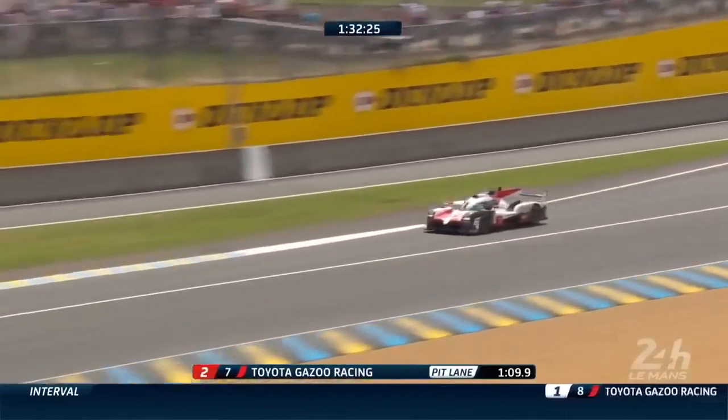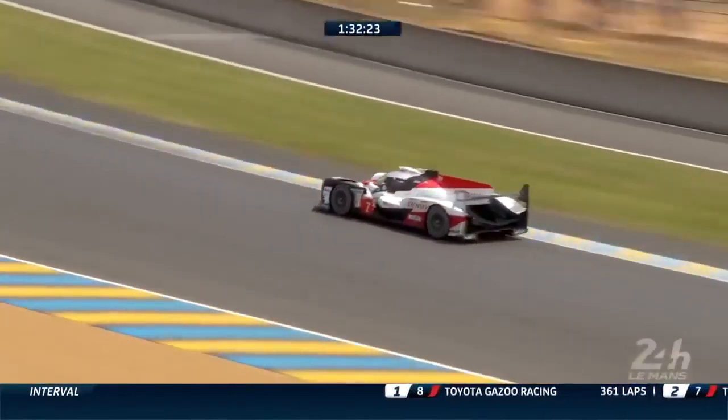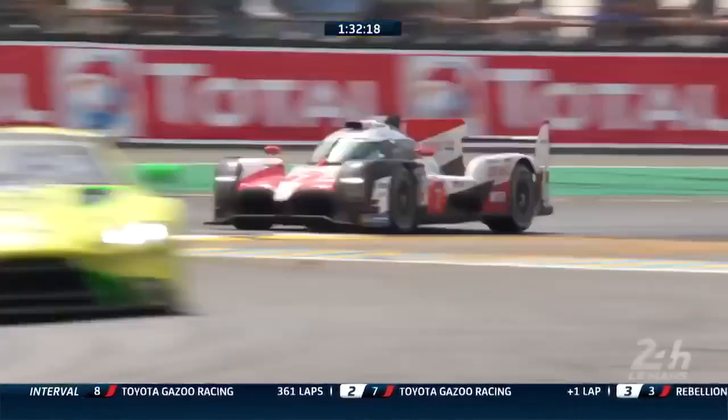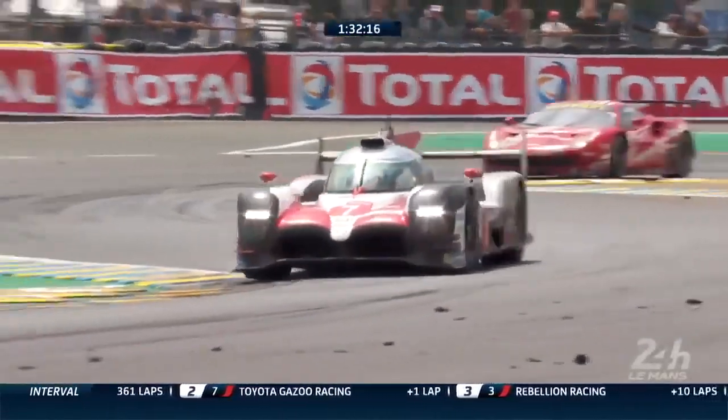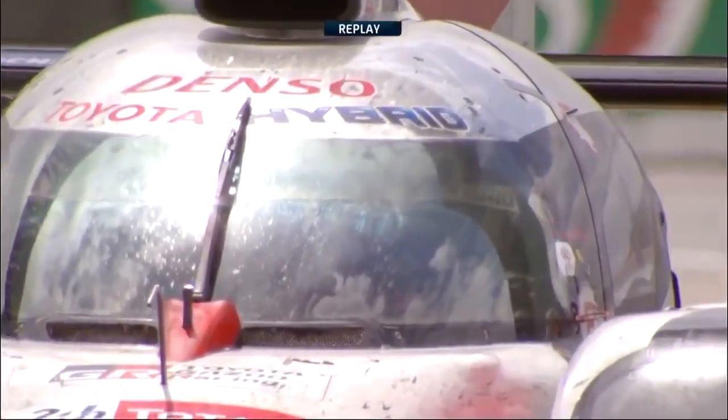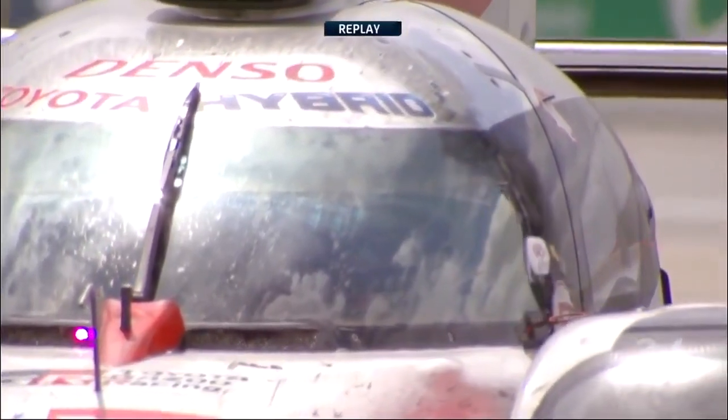Was there a sign at pit exit that said track humide? Yes, but it's been there all the time. Right, okay. You'd think they'd have something other than a bloke who has to stand there with the board. You'd think it was like on a stick. Oh, goodness. High drama there for a moment for the Toyota team, and I wonder if that's the end of it.